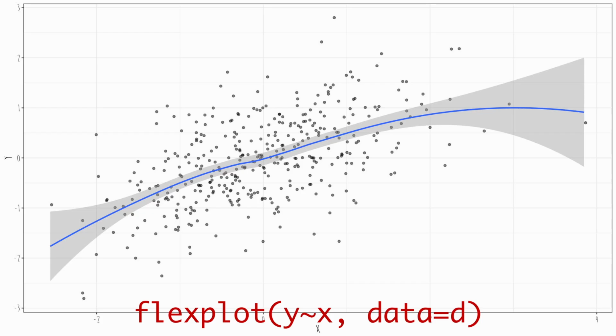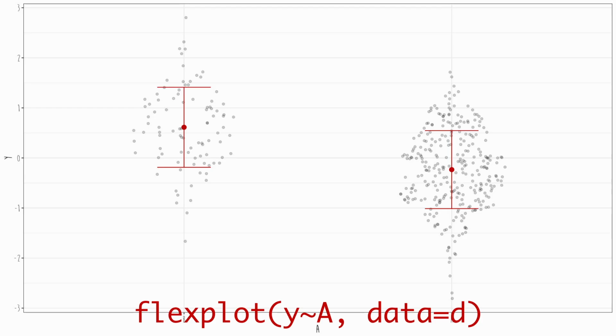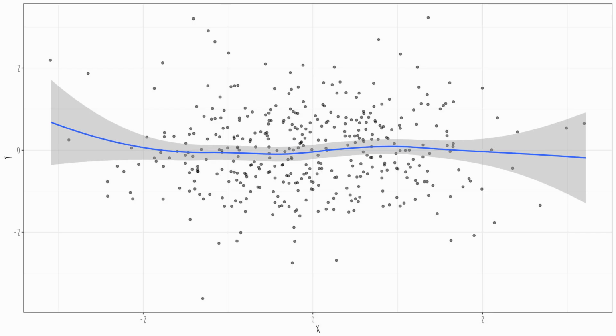So for these plots, all we're looking for is a slope. Like in this plot, we have a positive slope. And this applies for categorical variables too. So if you look at this plot and you imagine a line connecting the two dots in the middle, you have a slope. Easy peasy. So anytime you have a non-flat slope, that indicates there's a relationship between the variable on the x-axis and the variable on the y-axis. Conversely, if there is no slope or the line is flat, there is no relationship. And if you need help remembering that, just remember this mnemonic. If you're on a date and the conversation is flat, there's no potential for a future relationship.